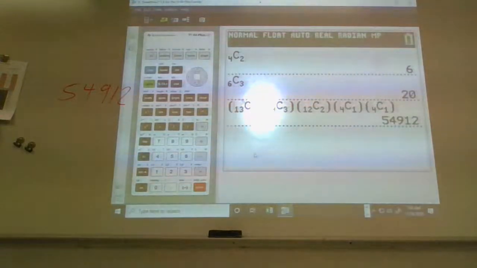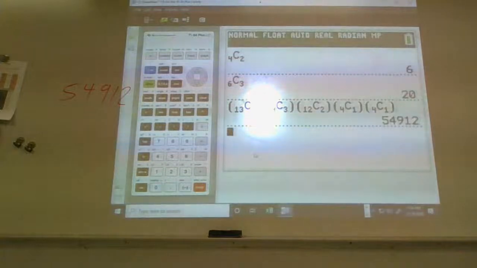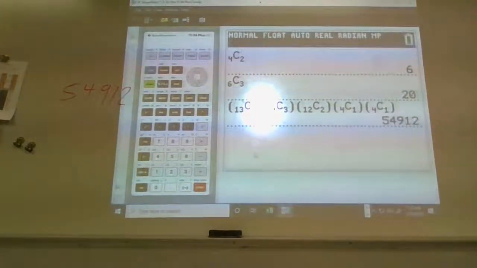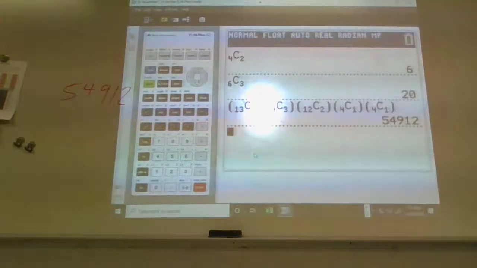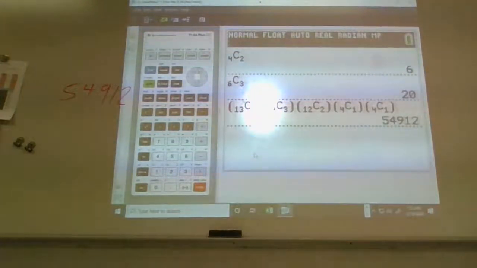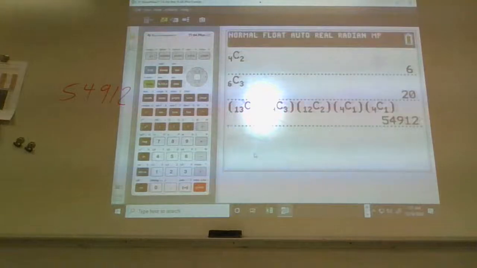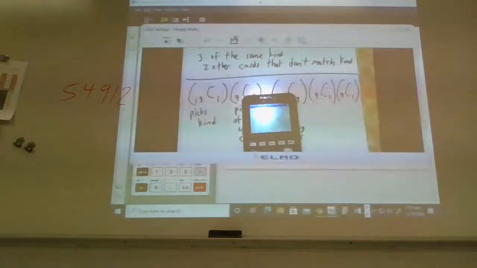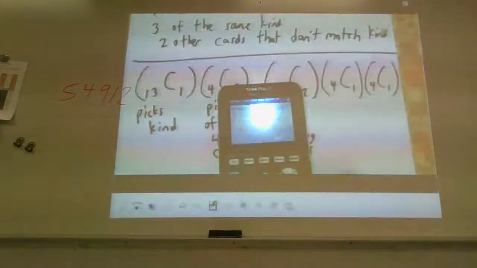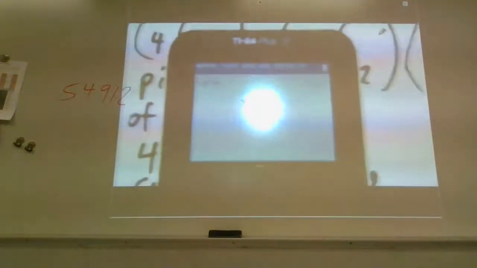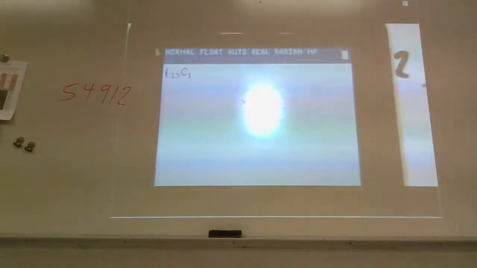Can I borrow the calculator? Because I could actually kind of show visually what's going on with that. Oh, your battery's almost dead. So you can see 13C1. Now let me zoom in right here. Let it focus for a moment. There, zoom in a little more. There we go. Okay. So you see that little arrow tab thing there?